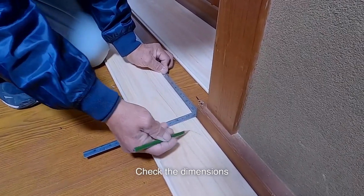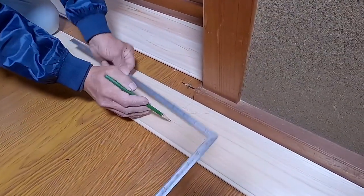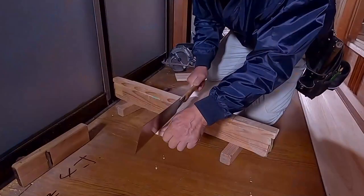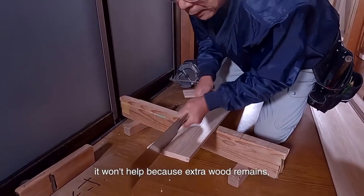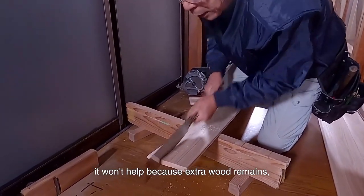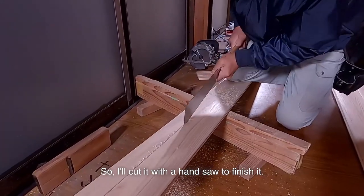Check the dimensions and cut the protruding corner part of the drawing room. If I use a circular saw to cut it out, it won't help because extra wood remains, and I can't use a hand plane on the inside corner, so I'll cut it with a handsaw to finish it.